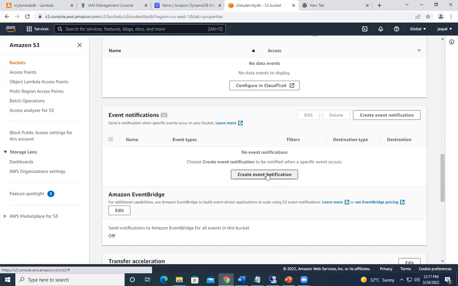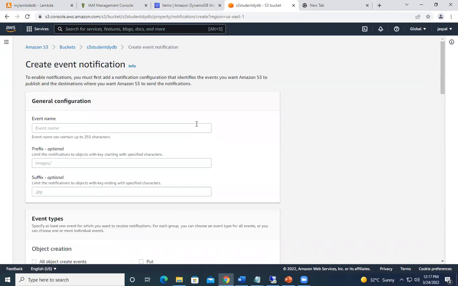So we will create over here one event notification. Let's say I will put the name whenever we will upload a CSV file. No need of defining anything else. Just define the suffix, because we want to keep this only for a CSV file when it is being uploaded.